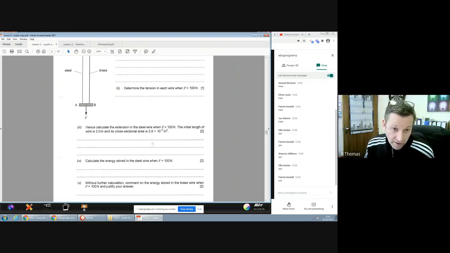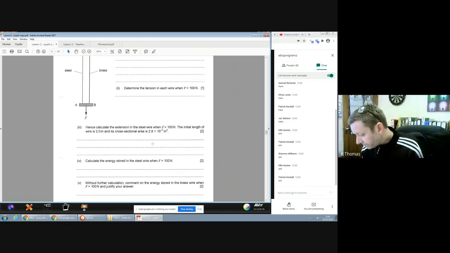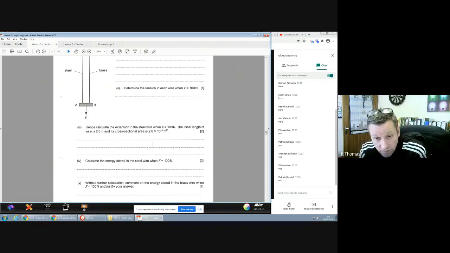And think about it as well, right? It's a not very long piece of steel. It's not going to extend by much, is it? It's not going to be like 3 meters of extension. So try plugging those figures into that formula. So you've got Young's modulus is FL over A delta L. You need to rearrange that so it's delta L equals. Try and rearrange that formula, and then you just type the 4 numbers into the calculator.